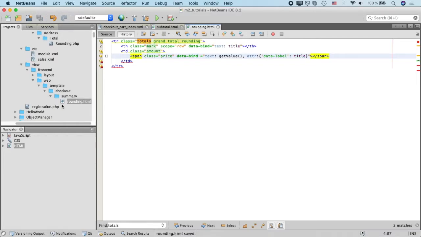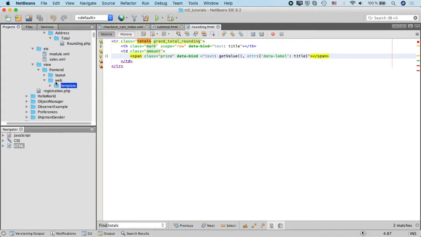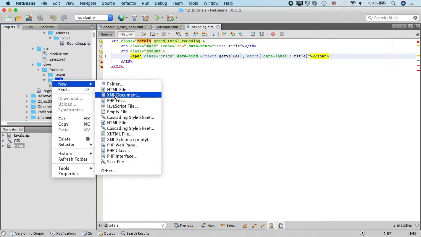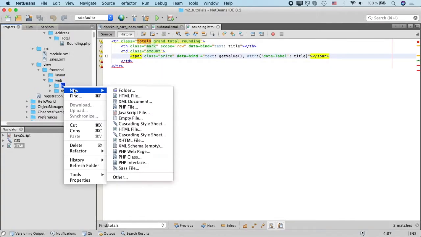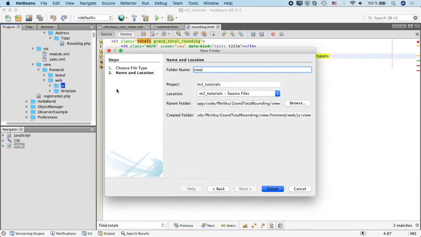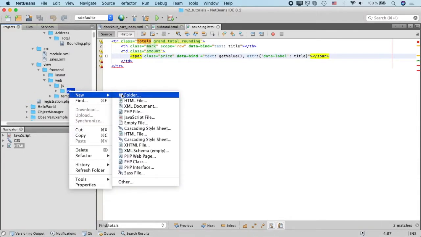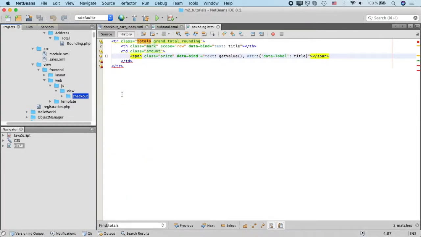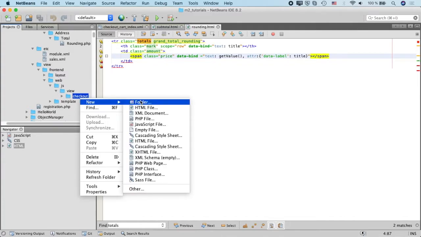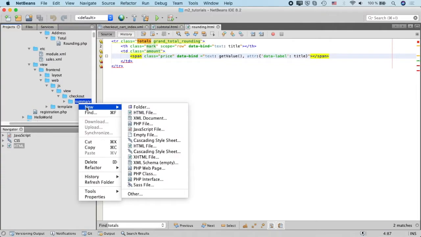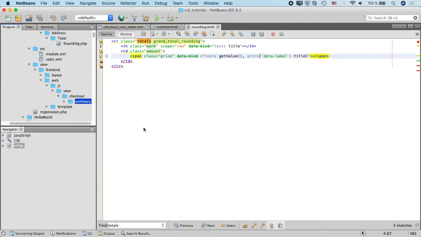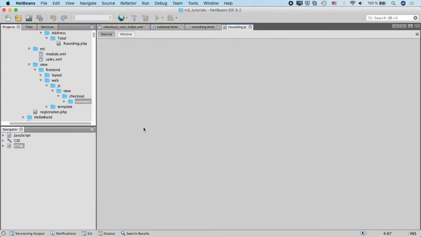Let's create the Knockout JavaScript component. So inside the web directory, create a new directory JS, view, checkout, summary, and the JavaScript file will be called rounding.